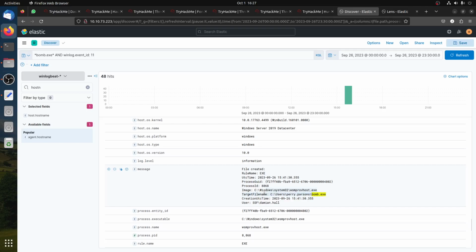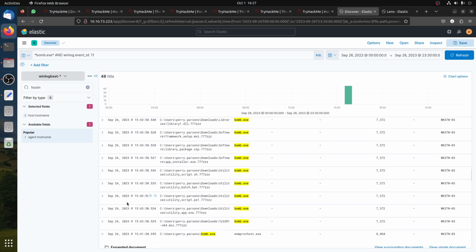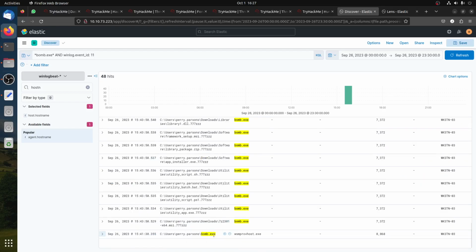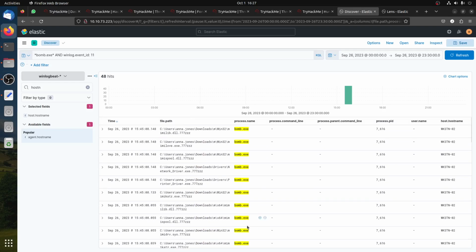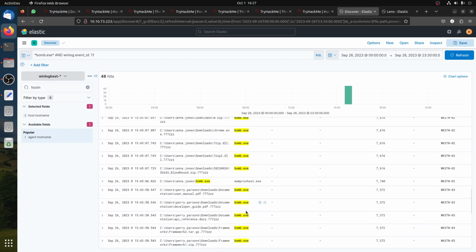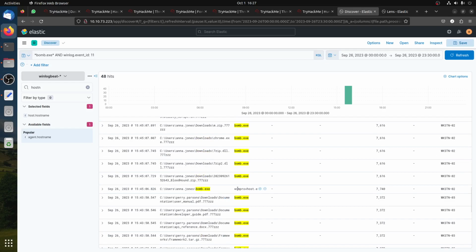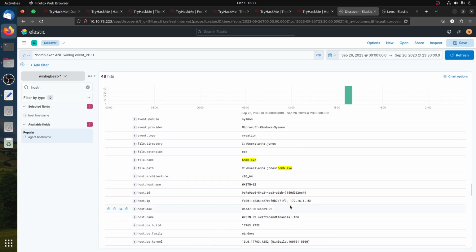So we know this is not the encrypted file, so we don't count this, because the process is not what we're looking for. So this is not the process for the encryption.